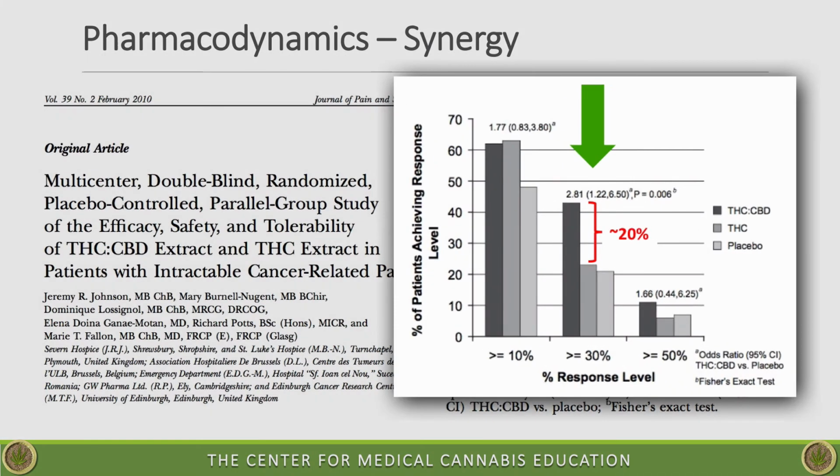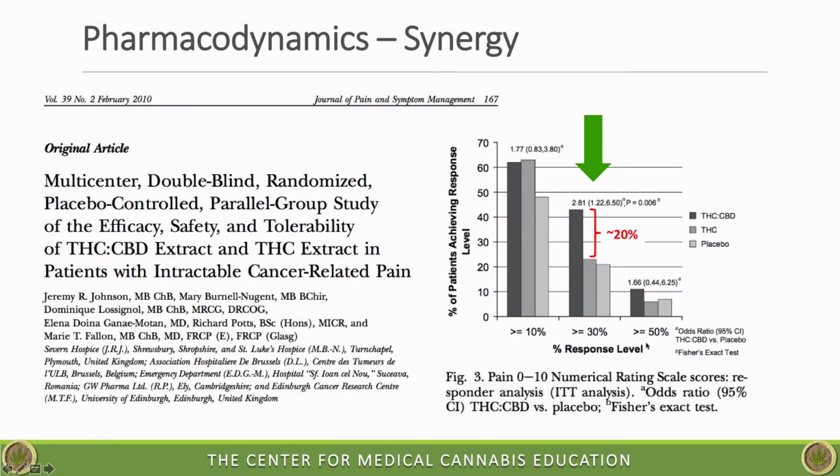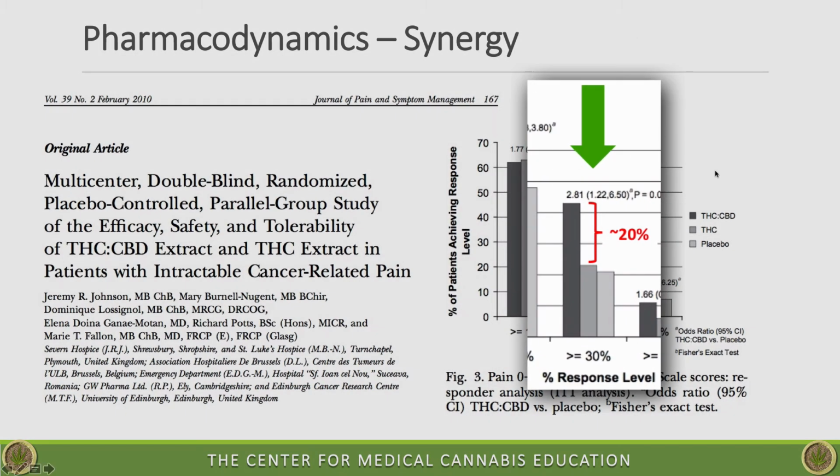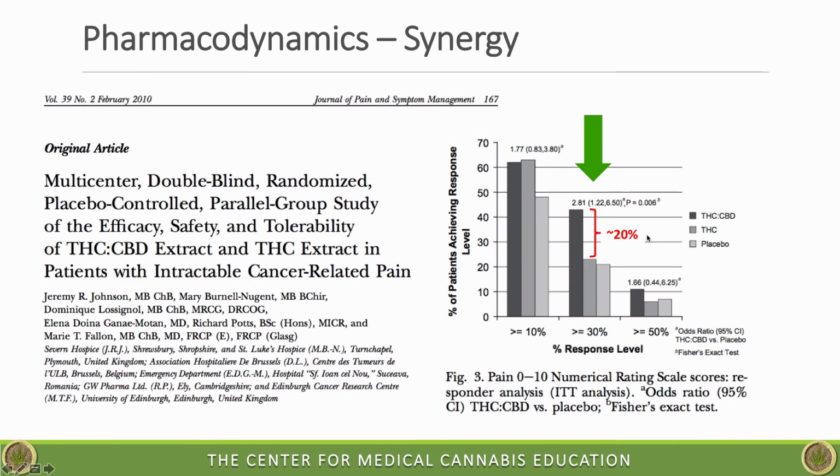And the outcome here is the percentage of patients experiencing a decrease in pain at various levels: 10% decrease, 30% decrease, and a 50% decrease over here on the far right. Notice that just over 20% of subjects experienced a 30 or more percent decrease in their pain when using THC, while 40% experienced that 30% decrease when they took THC and CBD in a 1-to-1 ratio with the same dose of THC. So here what we're seeing is some enhanced or some additional pain relief. Perhaps this is from the CBD itself. Perhaps this is from the synergy between the CBD and the THC. We don't actually know, because there was no CBD arm in this study that we could evaluate on its own to see what the effect of CBD alone might have been.